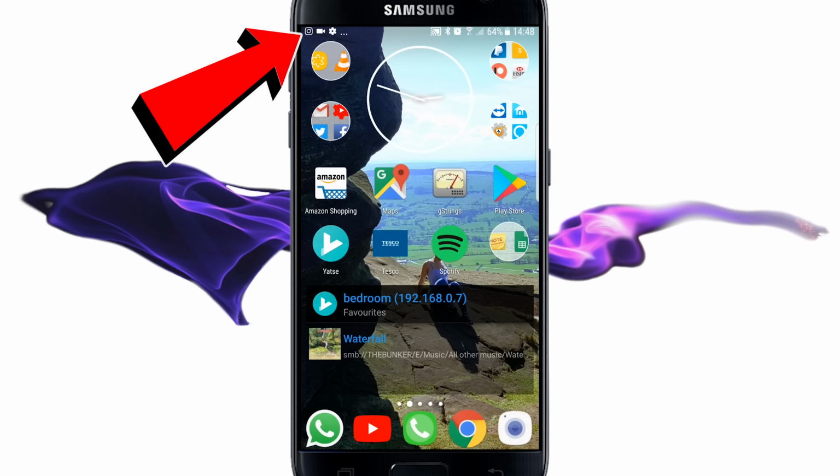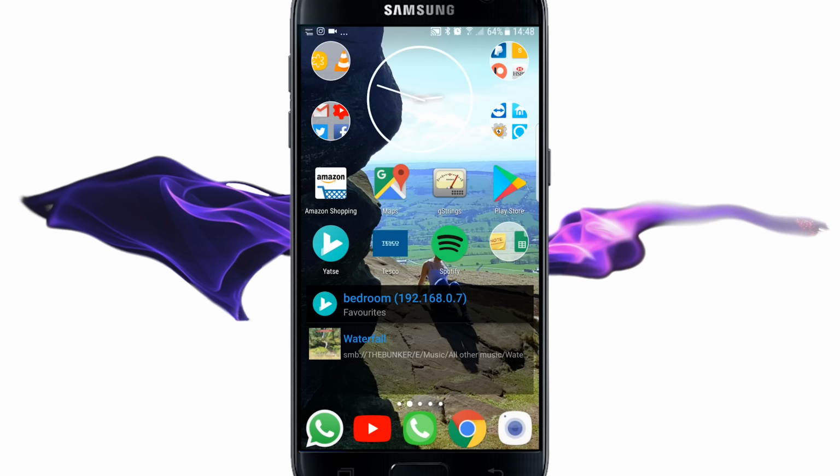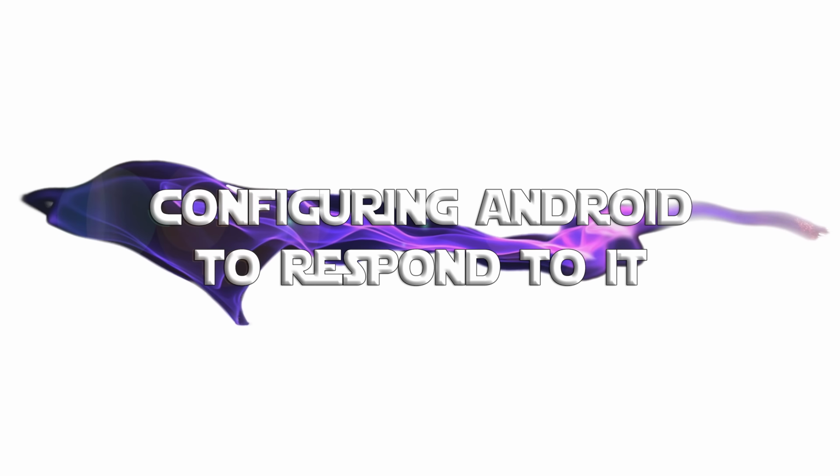And now if I press the button, I get a notification, so that means the dash button is now communicating with my phone over the Wi-Fi.